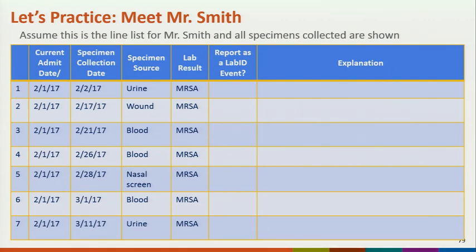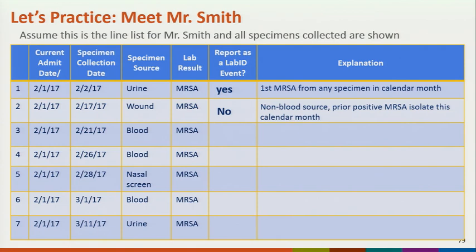Do we report this as a LabID event? Yes. It is our first positive MRSA during that calendar month. He had another specimen collected on 2/17, and this time it was a wound specimen, and it was positive for MRSA. Do we report this? Very good. No, this is a non-blood source, and he already had a positive non-blood for the month.